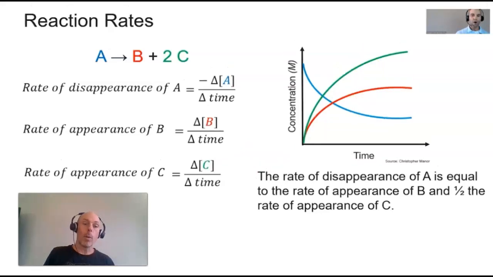Although the most common way to measure and publish a reaction rate is the change in concentration of a reactant or a product over time, it really can be the change in any measurable quantity of a reactant or a product over time. So it could be the change in the mass of a reactant as it decomposes over time, or the change in the volume of a product. For example, the volume of gas produced over time could be measured. Most of our reaction rates, though, as we see in the rest of these lectures, will be the change in concentration over time, despite that they can be other units as well.